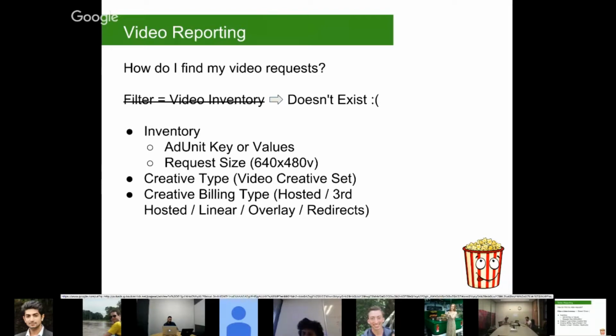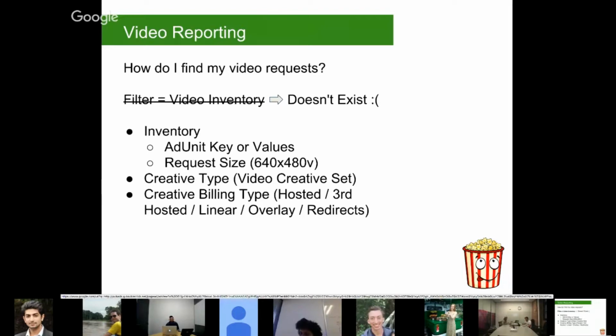They may use the same ad units, and in that case, you need to rely on the request size to filter the video inventory, right? All the requests come with a V at the end. So you can pretty much just select the ones with a V at the end to have your video inventory.